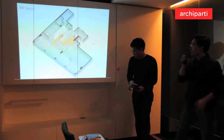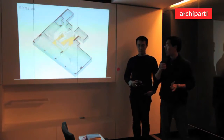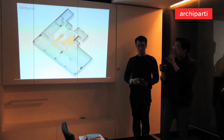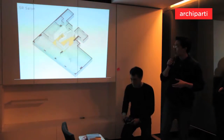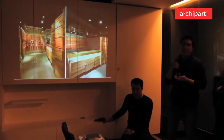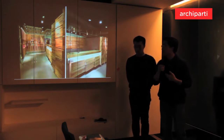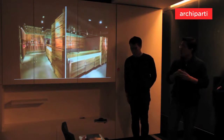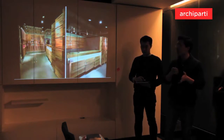So we were commissioned to work on this salon interior renovation in Tsim Sha Tsui, which is around 1,500 square feet. And we're actually just focusing on the entrance area of the salon, which is highlighted in the drawing. The idea is to try as much as we could to interpret the teak wood we acquired from those reclaimed apartments. So you can see the surface is finished in teak wood in many different ways.